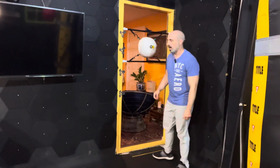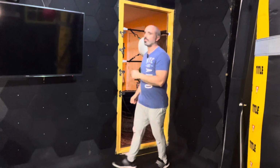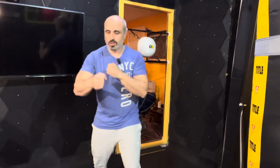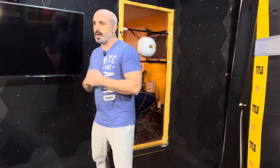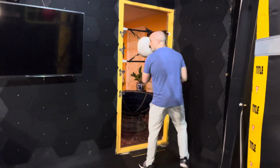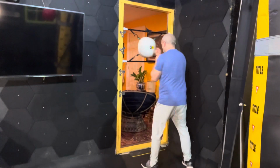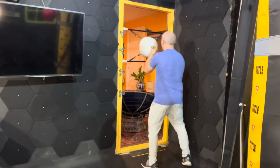Let's go right into our shoe shine punches. Remember, that's to give your shoulders a break. Think of circular motion here. Use your legs, use your butt, use your back. Don't use your shoulders. Give your shoulders a break. So just kind of taking my time here. A little recovery. Good.